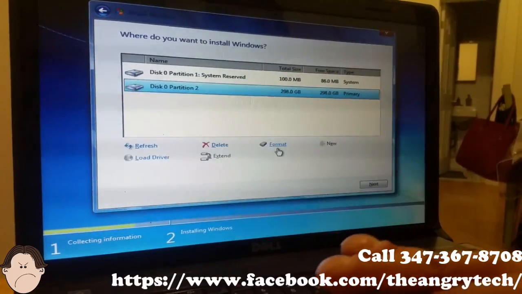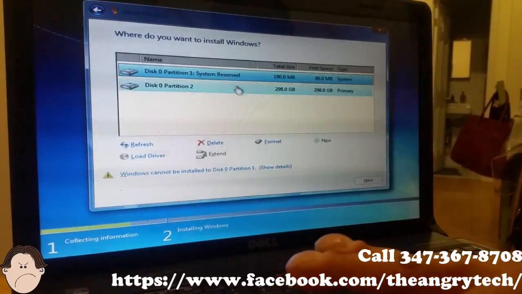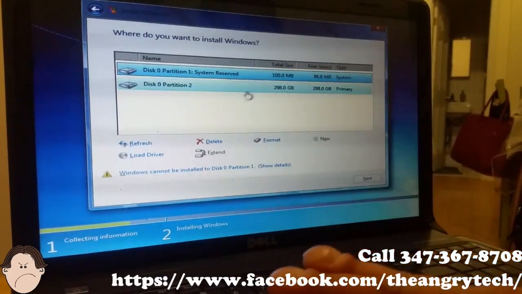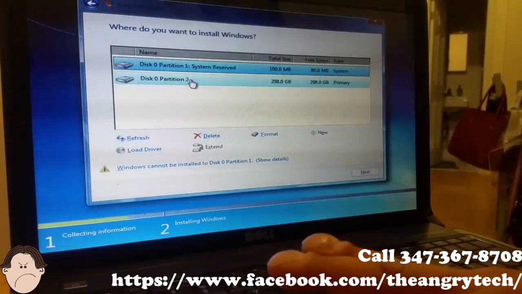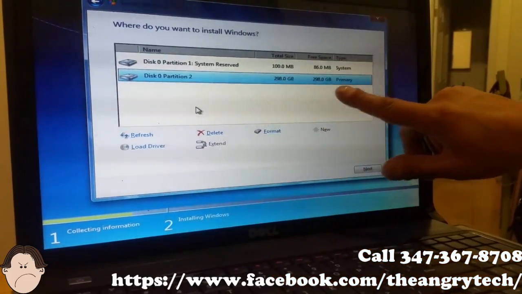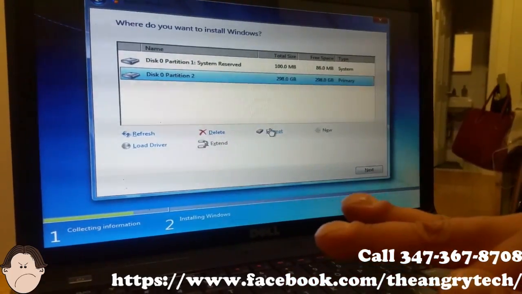Okay, so the next thing we want to do is, this is your reserved recovery part of the hard drive. We're gonna go to the main partition, and you'll know it's the main one because this is the primary partition. We're gonna format that.